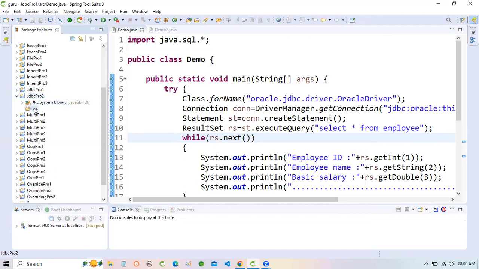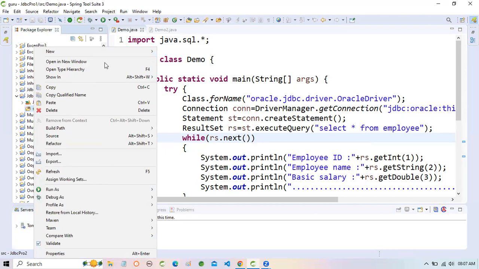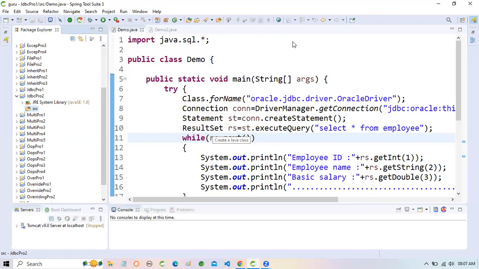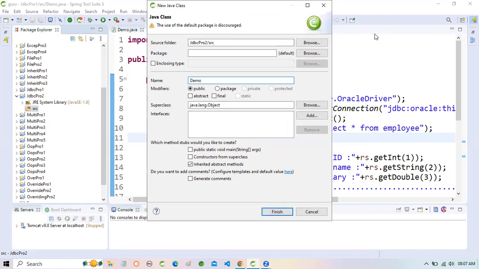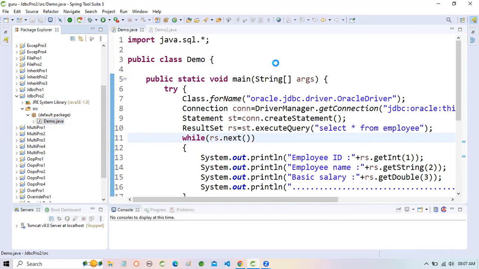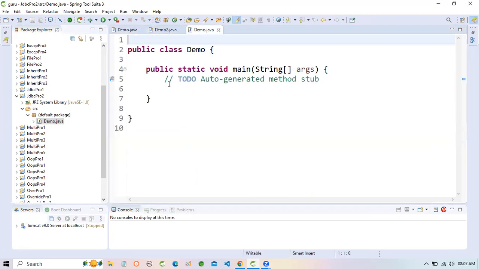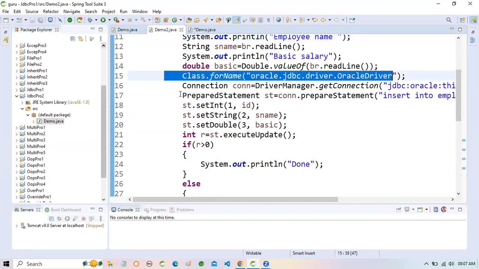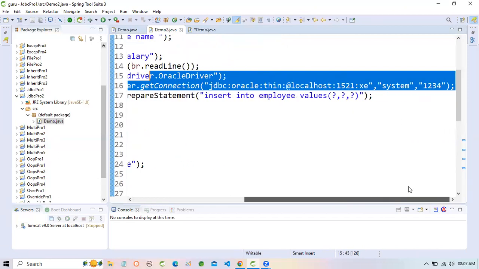Now I'm going to create a class. Okay. In the last example you can see here, each time we will write this class and URL, username and password.